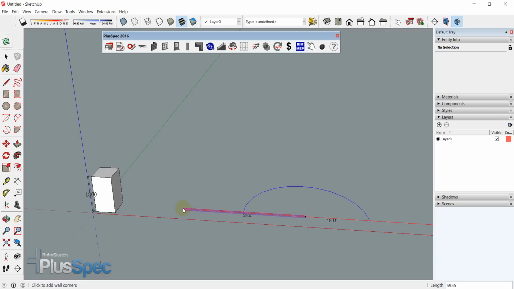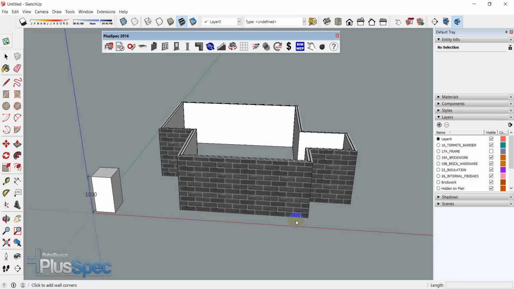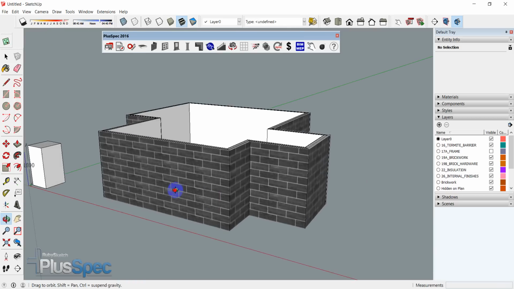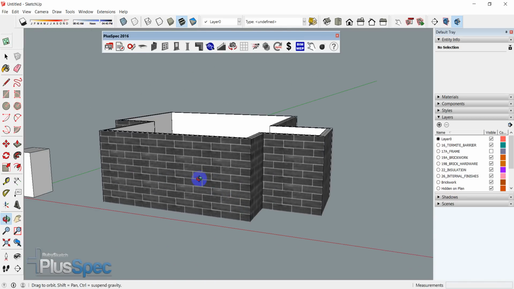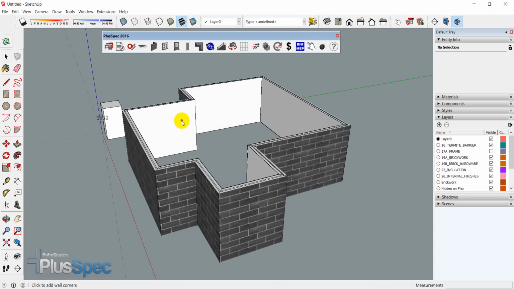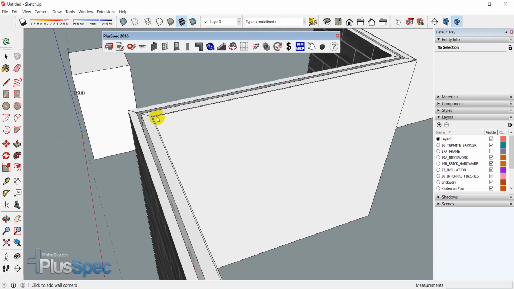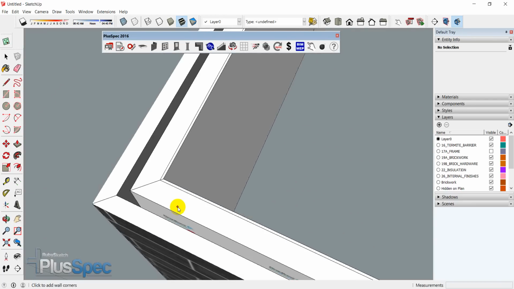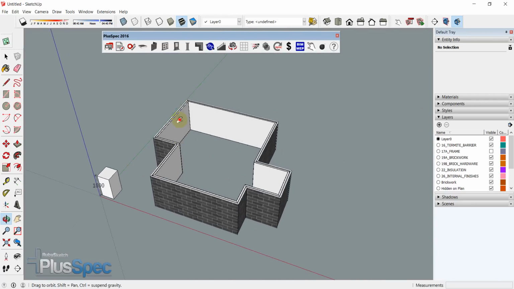Okay, this is not going to be the Opera House or the Guggenheim, that's for sure, but I think it'll give you a good explanation of what happens here. So we'll just quickly draw a wall. First time it's opened, it has a large concrete block on the outside of that particular wall. Now, you can't see any framing here. You can see the internal lining. You can see where the framing would be and insulation inside of there. That was all in the materials box, and that's another tutorial.